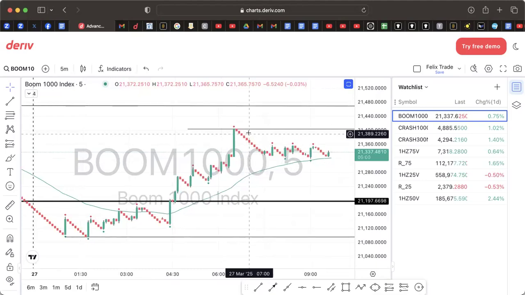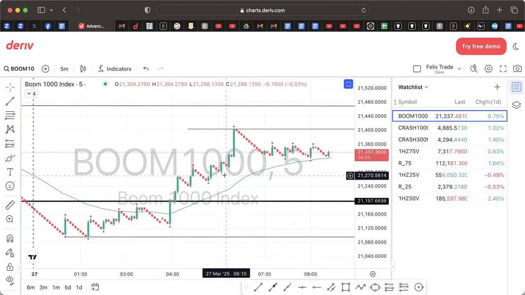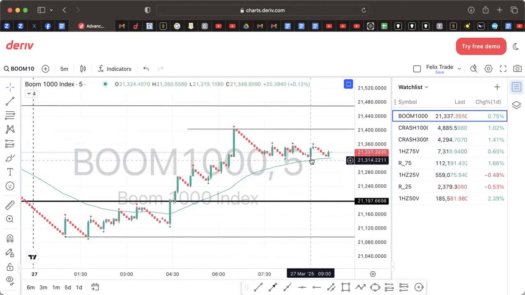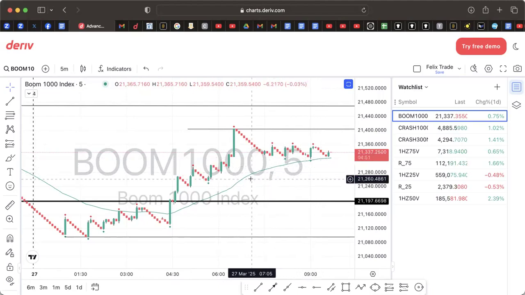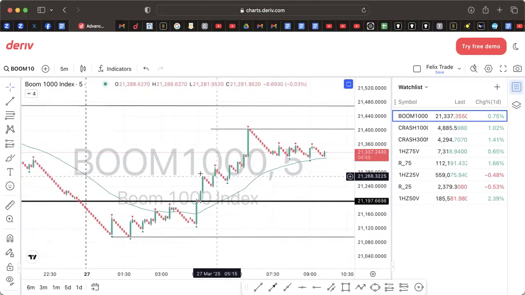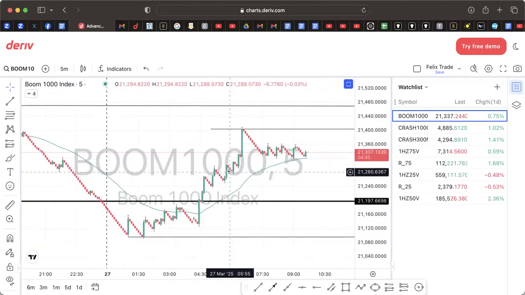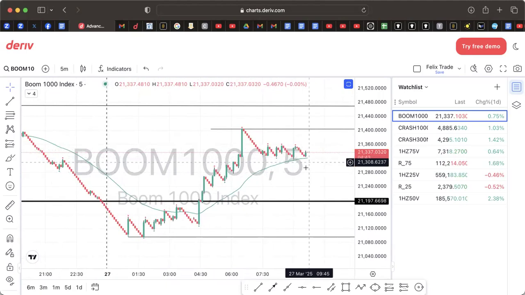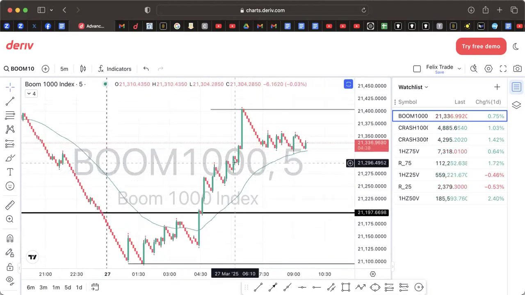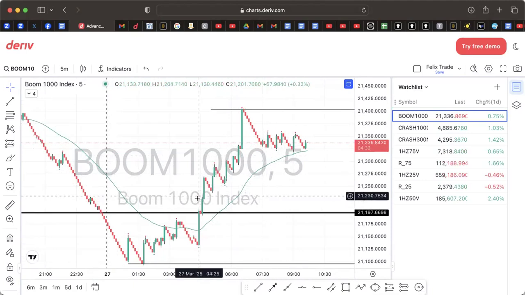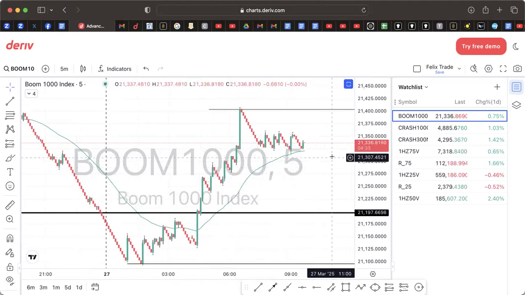So I'm not going to teach more detail about the strategy on boom and crash, but there are a lot of strategies I use on it. Now, this is already weak, but it's still above the 50 moving average, which still shows more potential to jump up. That's what it is, right? So, but what can I do? If it refuses to spike and breaks below this, you probably are waiting. So there are some things we do. Look at some of those points of spike, and probably look at those points again to find an entry.